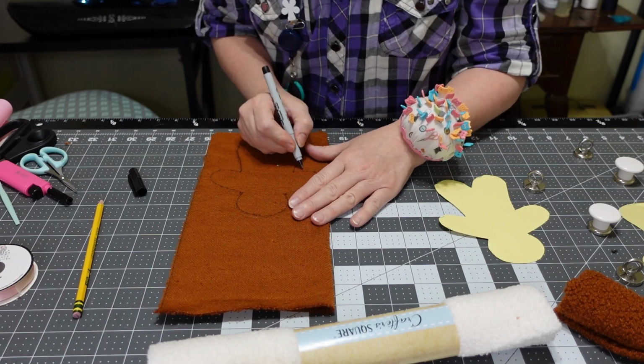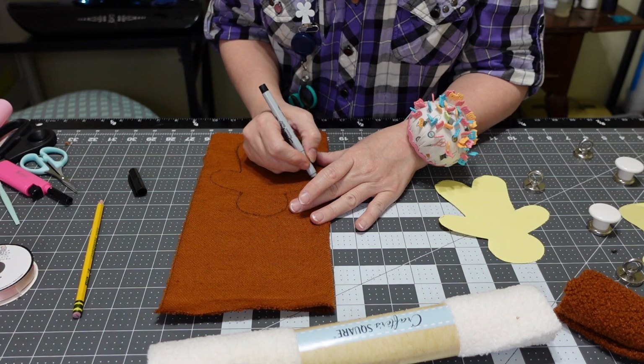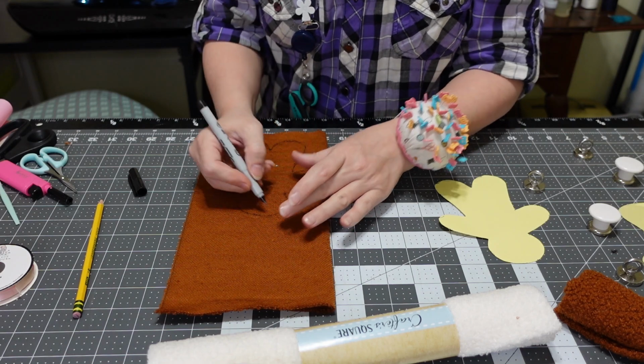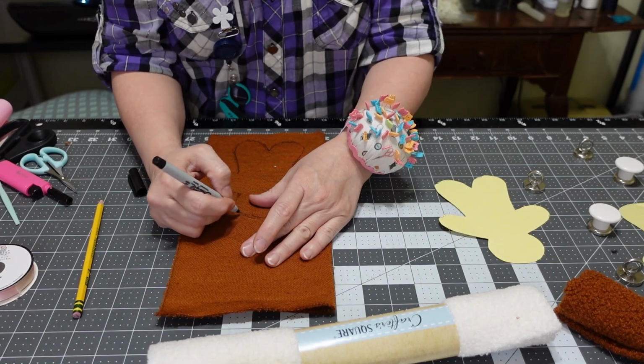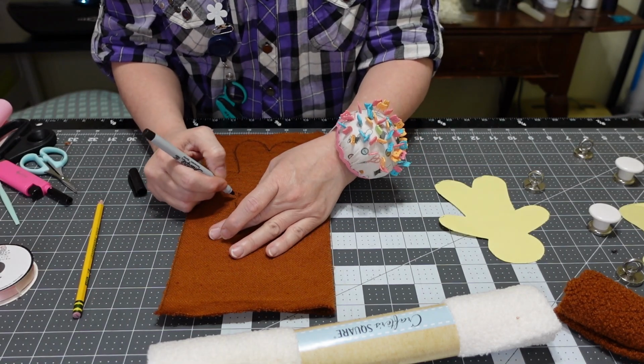Y'all, I'm goofy. I'm telling you, I'm goofy. So I'm just going to go around this, and then I'll take you to the machine because you've been fussing. You want to see me sew.